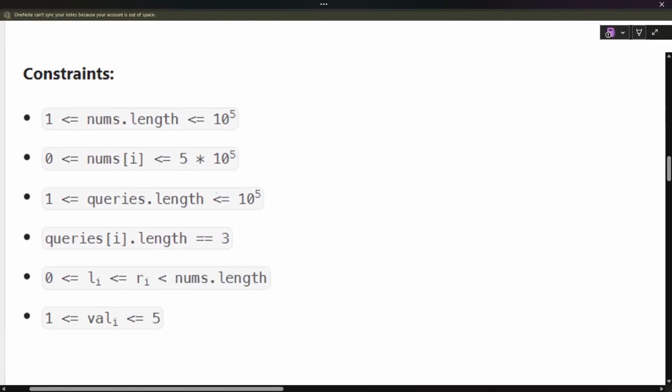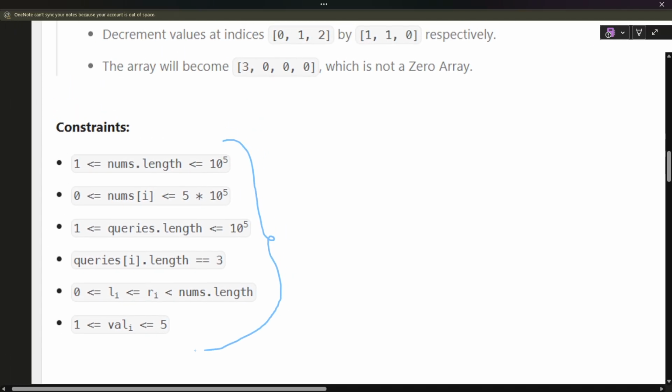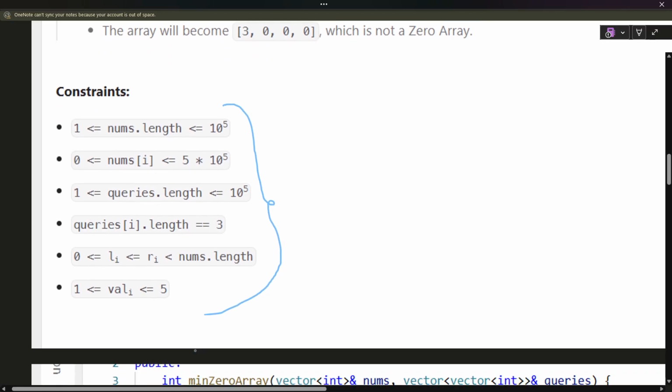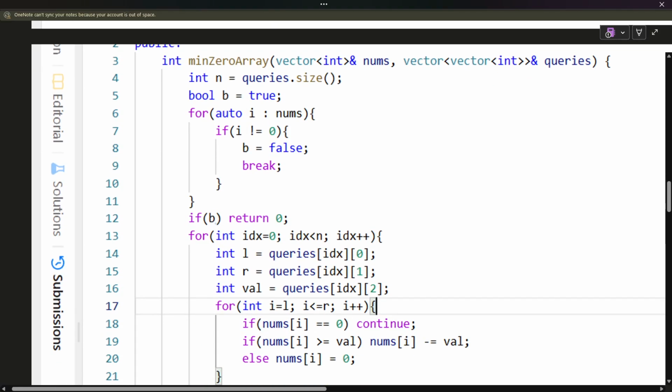Here are the constraints. We will come to them later also. Let me show you the plain code, the intuitive or brute force one.